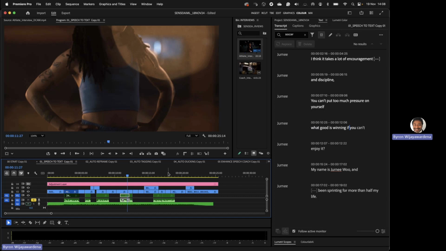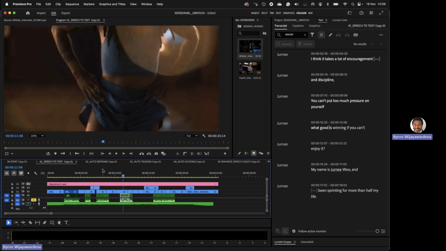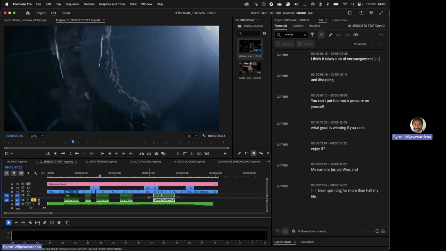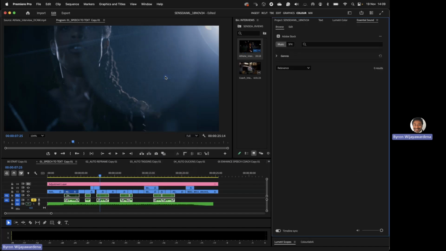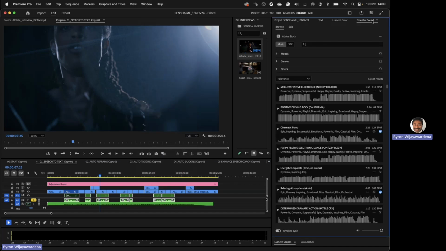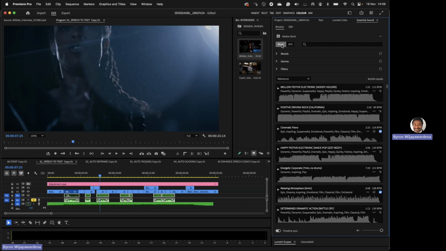So what we need to do is get a consistent level for all the different bits of audio, and we can do that very simply now in Premiere by selecting just the audio sections, and we can jump into where we fix audio, which is the essential sound panel. So you see we've got all these different panels to allow us to do stuff. We've also got now access to music and sound effects through Adobe Stock. There's lots of free audio and free sound effects as well.